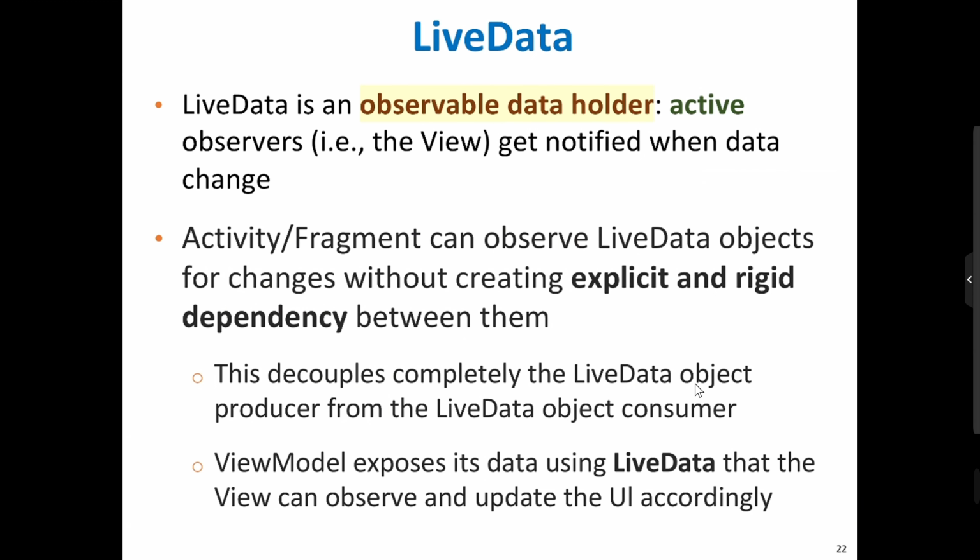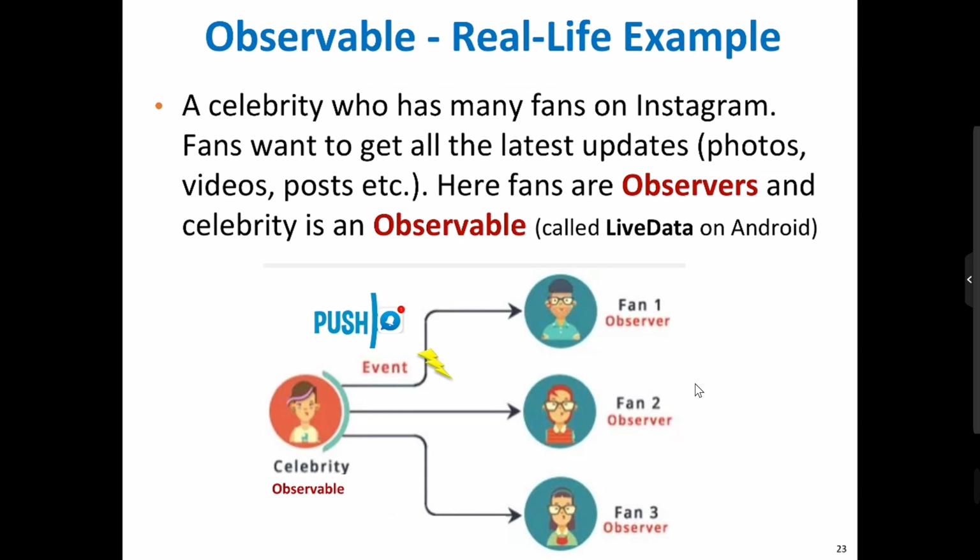That's the idea of live data. Now, to bring this observer pattern closer to your mind, we are all familiar with celebrities out there in the real world, and we have some fans that are following this celebrity. Whenever this famous person pushes or puts some piece of content, such as an image, a tweet, a post or some update, on Instagram or Twitter, that change or post will be pushed to all the listeners or all the subscribers. We also call them observers. So the celebrity acts as an observable that is pushing some updates and events, and the fans are basically observers. They get notified whenever there is an update coming from the observable.